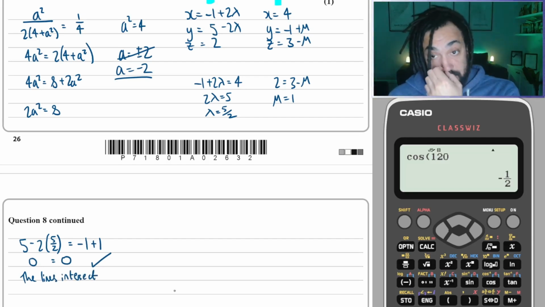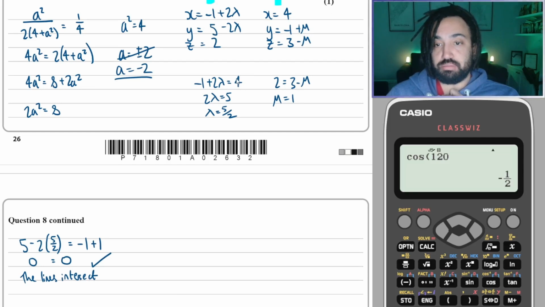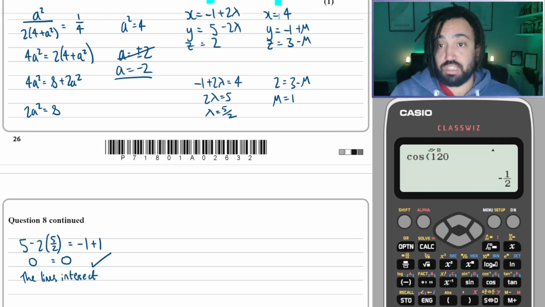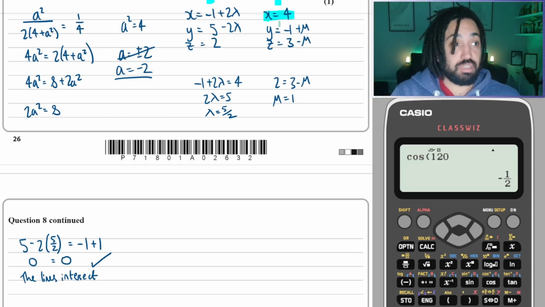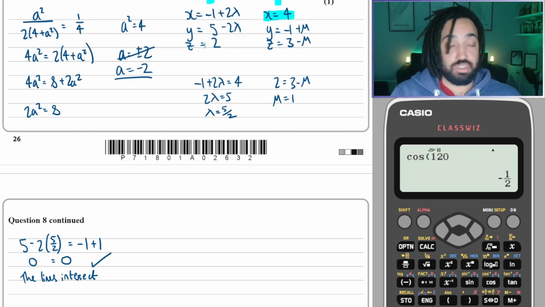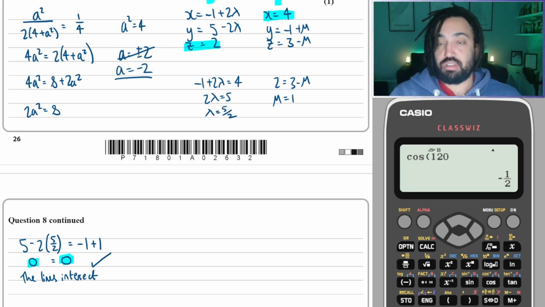And I believe it asks for the exact intersection point. Well, this is good. We can find this fairly straightforward because the x coordinate is given for us. It's 4. X is always 4 on that line, and the z coordinate is always 2 on that line. And we've also shown that they intersect at 0 and 0. So there we have it. That is where the two lines meet. So as a coordinate, that would be 4, 0, 2.